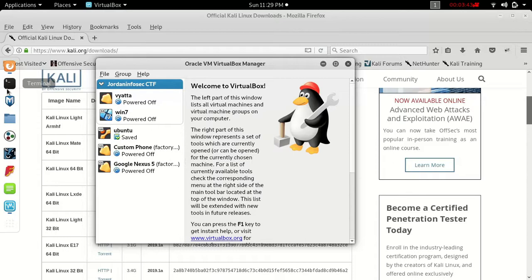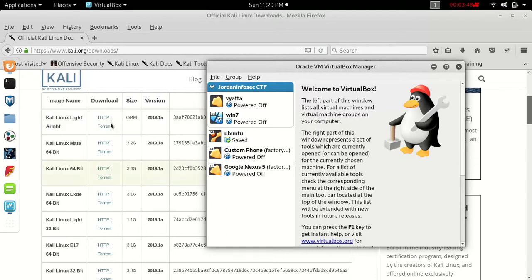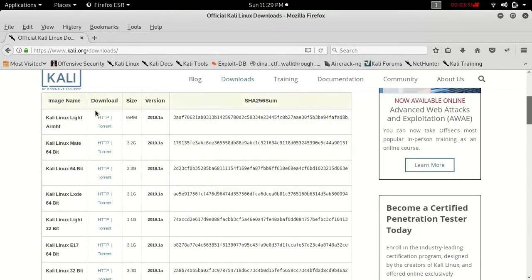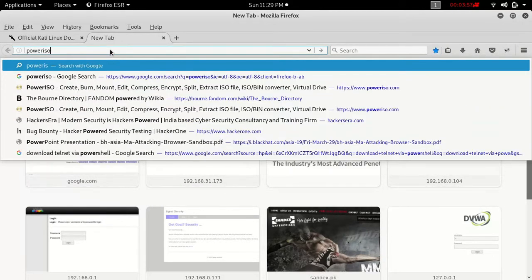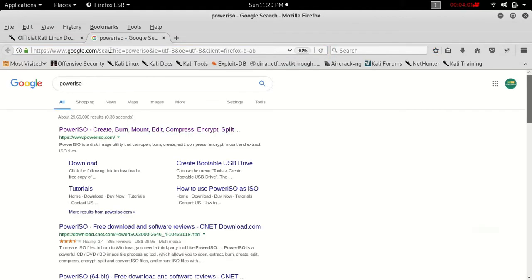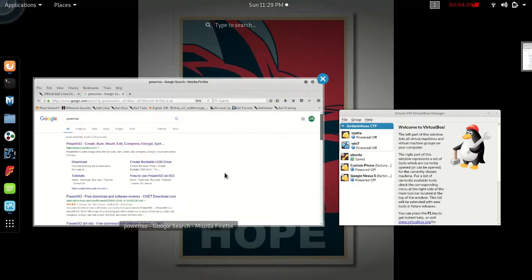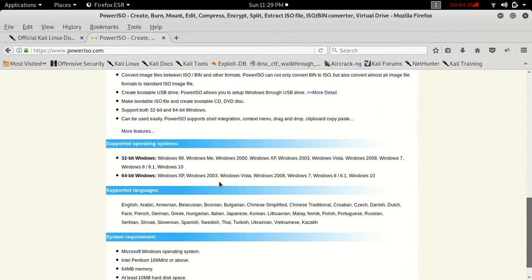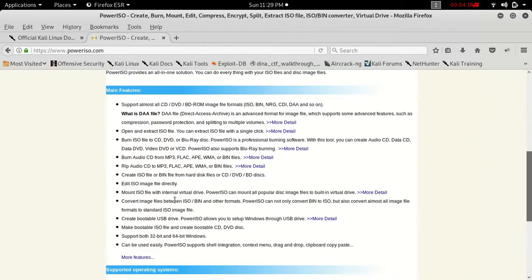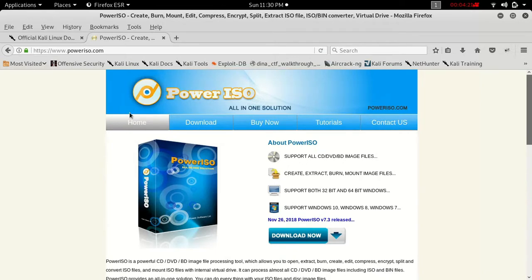And the best thing, you can dual boot your machine. But how can you do this? After downloading this image file of the operating system, download a tool called Power ISO. Power ISO is generally used for making bootable pen drives, and for that you need the image, which we already downloaded. Now download Power ISO. It's only for Windows, so no issues, download it for Windows. Then create the bootable pen drive.